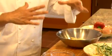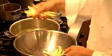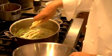I'm going to blanch some of these off in boiling water. You want to get a big pot with lots of water, bring it to a rolling boil, add some salt so it's well seasoned, and then throw enough of the vegetable in so that the temperature of the water may drop down, but it comes back up to a boil fairly quickly. The sooner you can get them cooked tender and out, the more flavorful your beans are going to be. It's going to keep really nice color on them. People also ask, how long do you cook the beans? You take one out and you taste it.